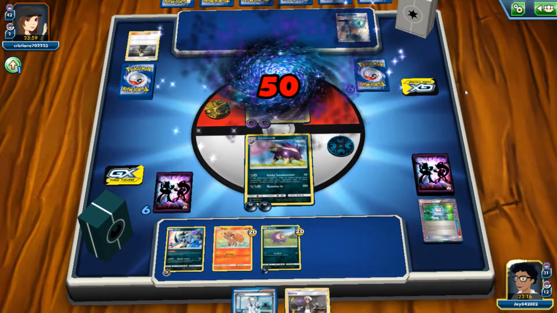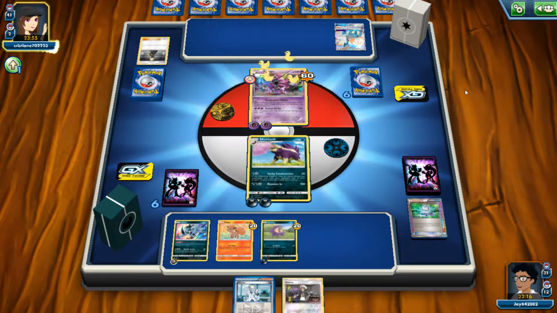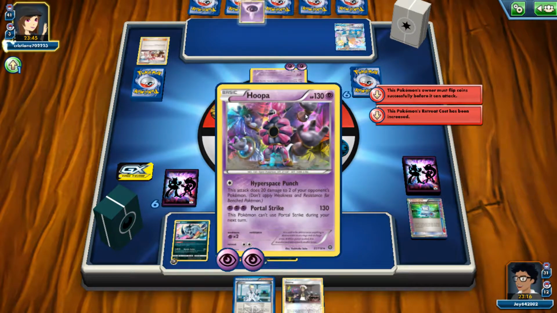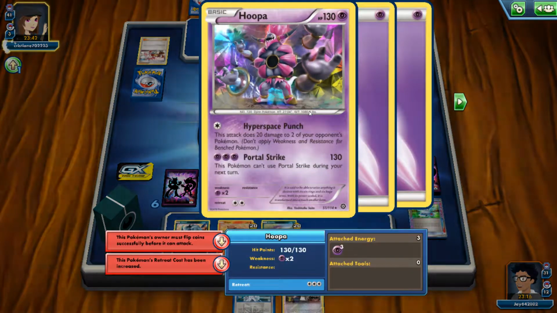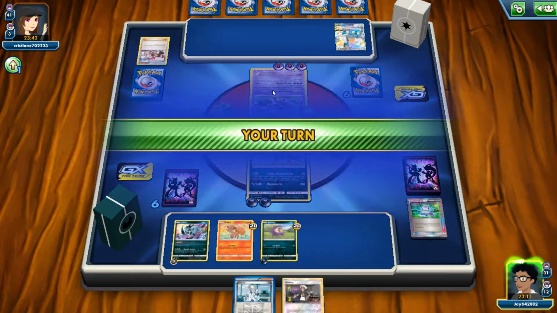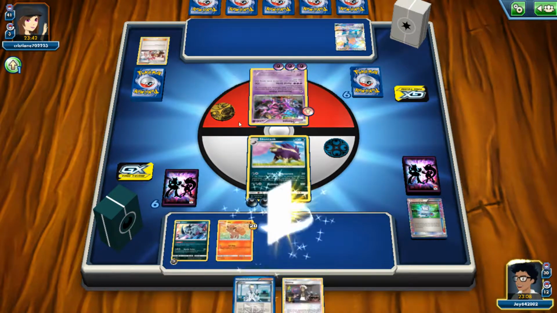Alright, Sticky Smokescreen. So now for this guy to even do any damage, first he has to flip a coin for the confusion. Then he has to flip 2 more coins, and if either of those are tails... Never mind. He still has to flip those 2 coins though, right? Yep. And it didn't work. Cool. Perfect. That was what we were going for.